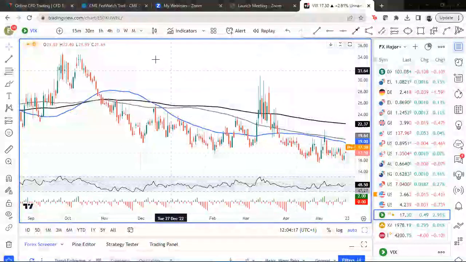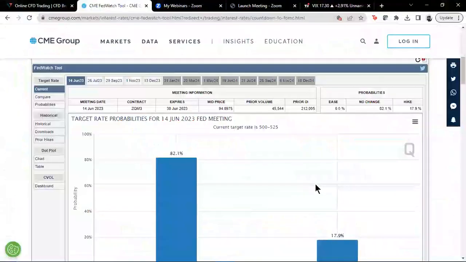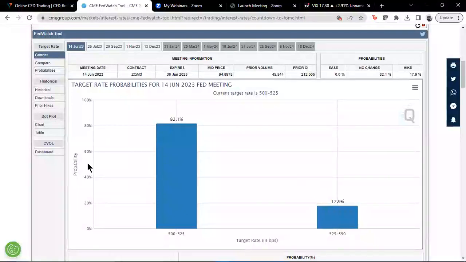I think interestingly, we'll just show you the CME Fed Watch tool. So this just shows you Fed funds futures for the specific Fed meetings, the FOMC meetings. So next one, 14th of June, apologies, then 26th of July, then not until the 20th of September. So nearly two months or so, seven weeks, a gap during the summer. Then you get November's and then mid-December's FOMC meetings this is.